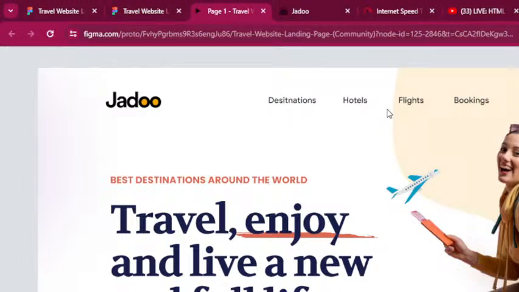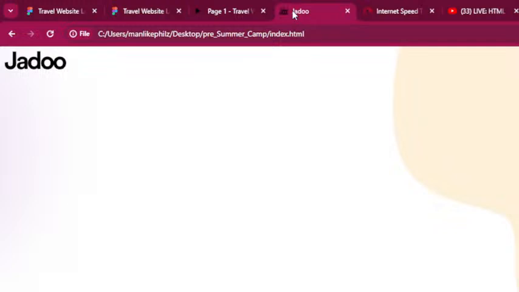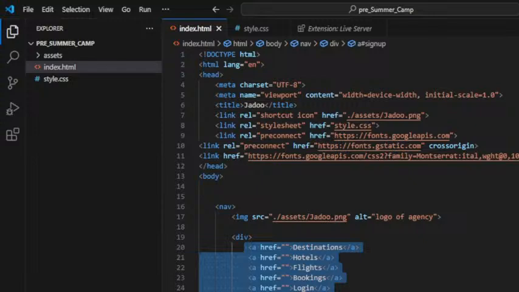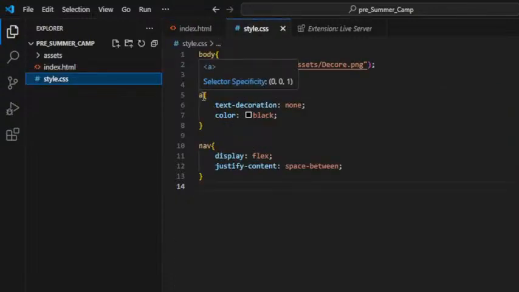Firstly, taking a look at the design, I think it's high time we begin to space out the text. Currently, the text all looks folded together. Now let's try to space out the text. To do that, let's take a look at the structure of our links. We could notice that all the text of our navigation, and I already have my anchor tag selected.